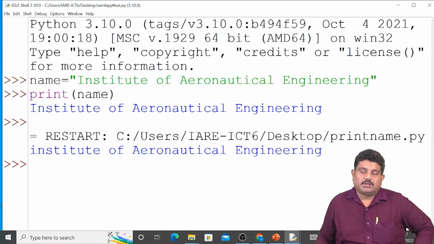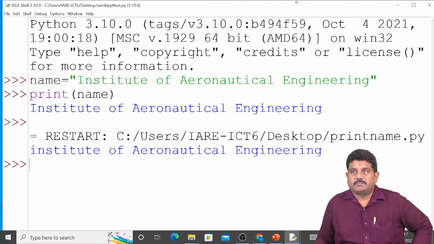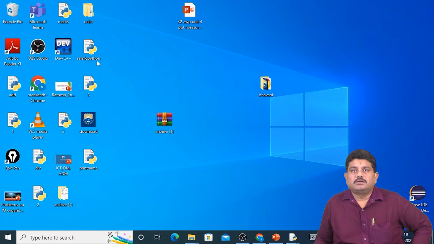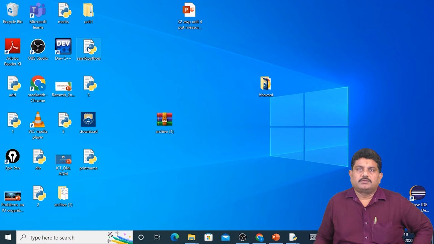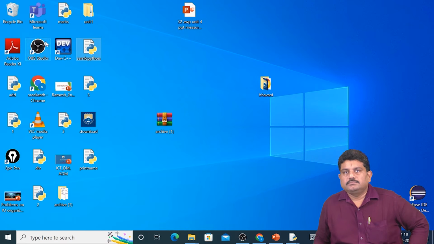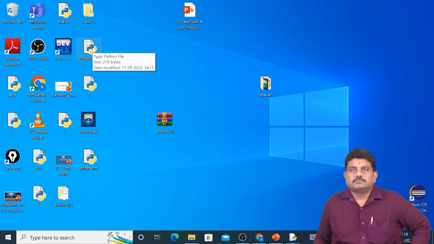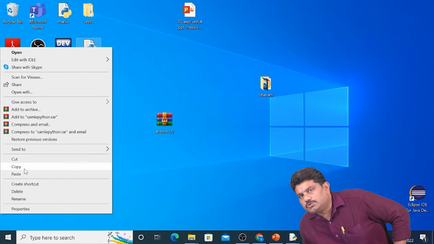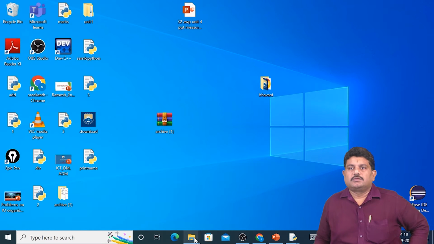Not only like that, you can also execute the program from the command prompt. For that purpose, you need to navigate. For example, if you want to execute this one, I'll show you how you can do it.